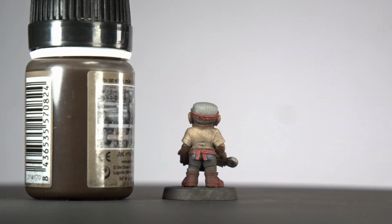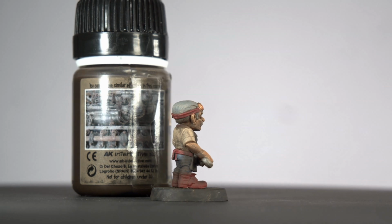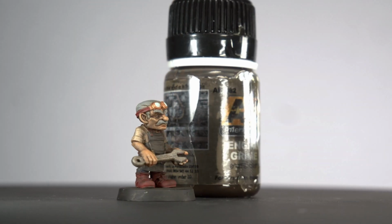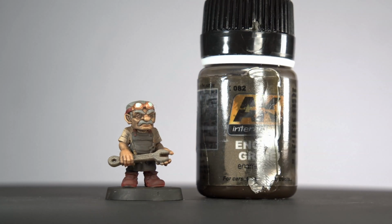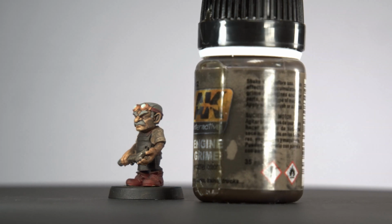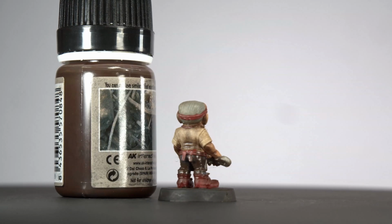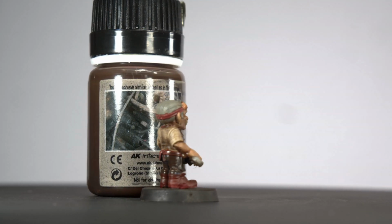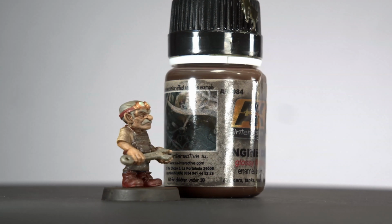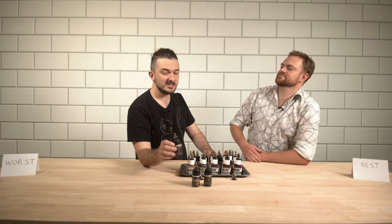Oh my gosh. Well, this looks like the guy's been in an Acme explosion. Yeah, that one works well. Well, I mean, if that's your intent, that you want them to look like they're in an Acme explosion. Where are you putting it, higher or lower than your engine? I think high. I think that's some real good, nasty grease on him right there. Pretty much the same, but gloss, I believe. Yeah, I think this would be really good for exactly what you want, like wet stains around a car's engine. But for the purposes of general streaking grime applications, which is kind of what this video is about, I'm gonna say it's the worst so far.